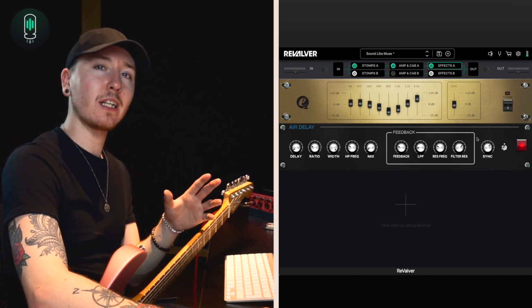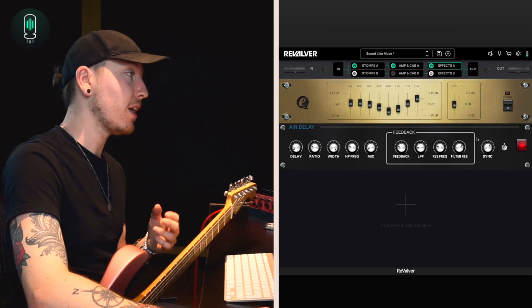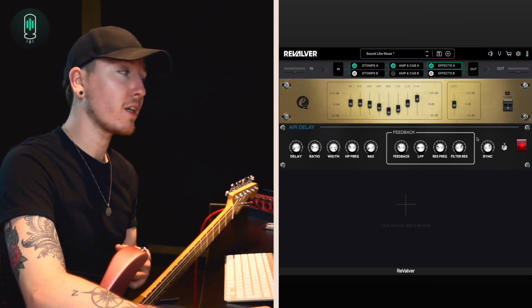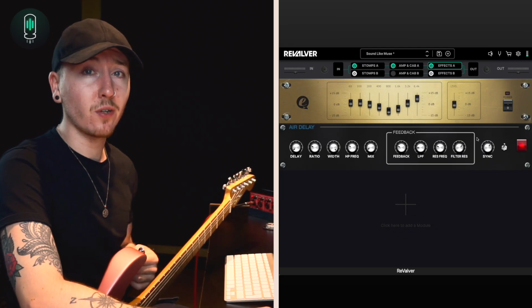I've also got this air delay just lightly mixed into the back of our amplifier. Now this is just adding some very subtle ambient texture to the back of our guitar track, but honestly I use this more for Knights of Cydonia, Hysteria and Psycho. So there we have it.